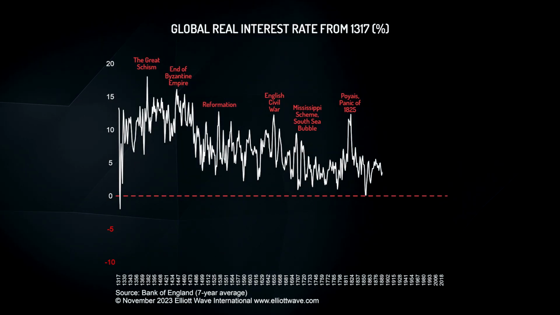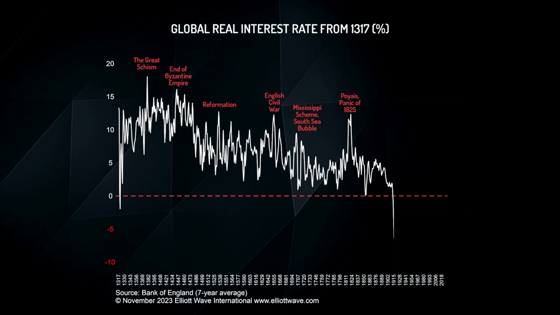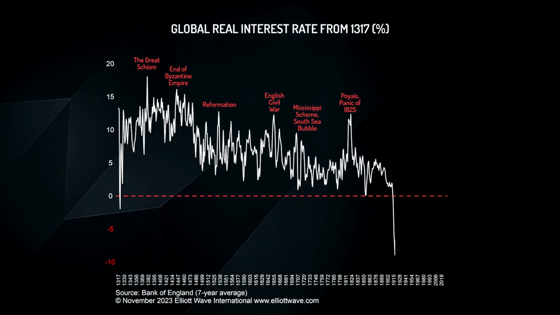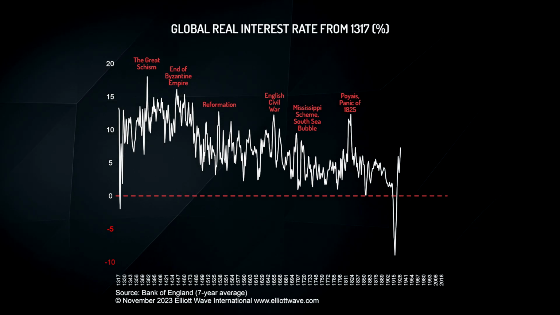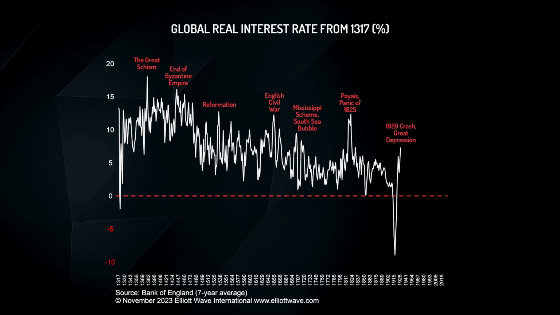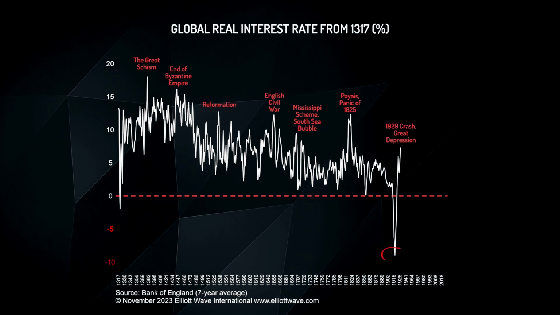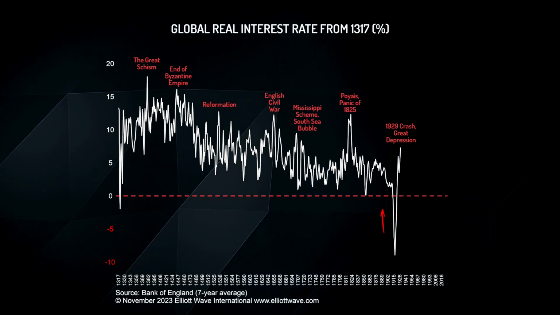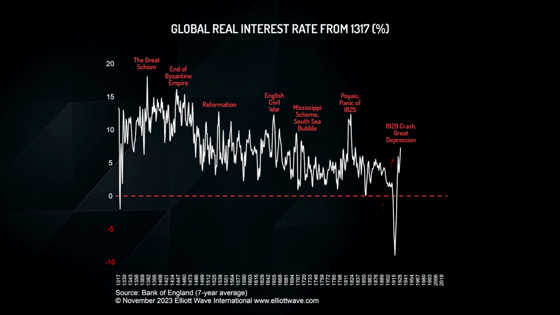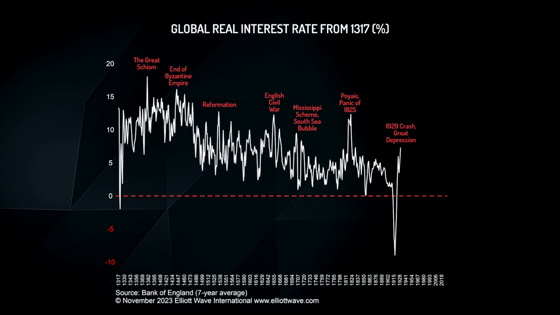The economic slump after the Panic of 1873 was known as the Long Depression in Britain and as the Great Depression in the U.S. That was until the 1929 stock market crash ushered in an even greater one. Having almost touched minus 9% during the First World War, the real interest rate had zoomed back to positive territory and was nudging 6% by 1929. Cue the most famous crash and economic depression in history.